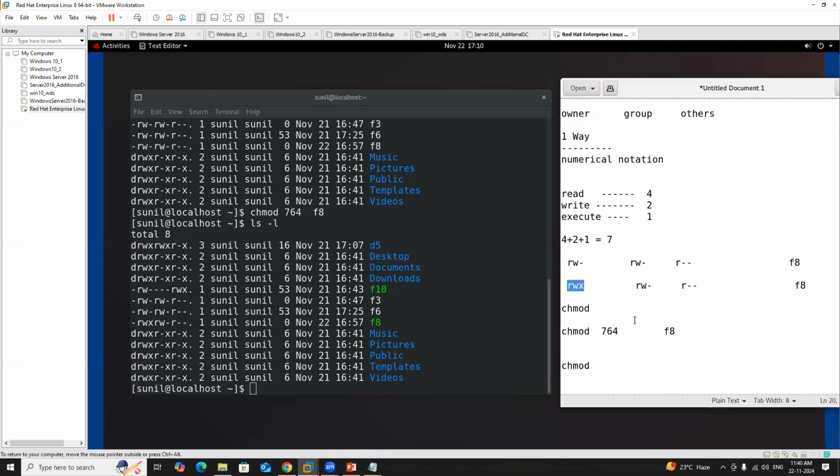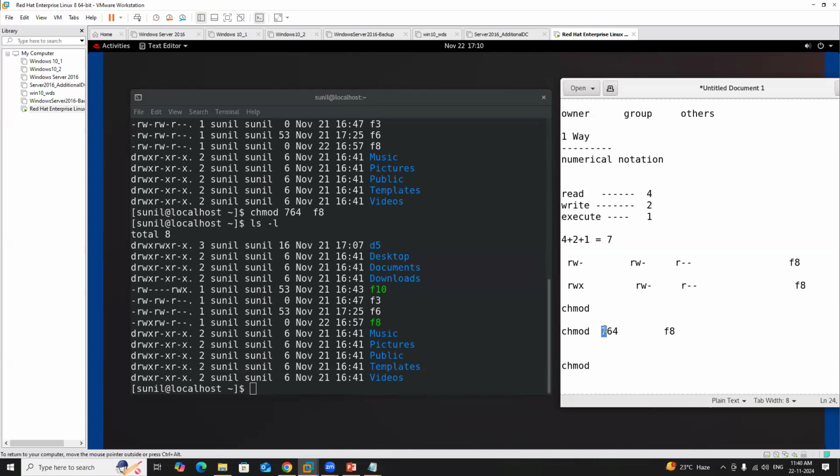Correct. How many permissions you want owner to have? Read, write, execute. All the 3 permissions. Read is represented with number 4, write is 2, execute is 1. So you want all the permissions, so add 4, 2, 1, which refers to 7. Right. But when you... one minute. Let me come. Okay, I'm talking about this example only, right? Okay. So did you understand why I am using 7? I got it.